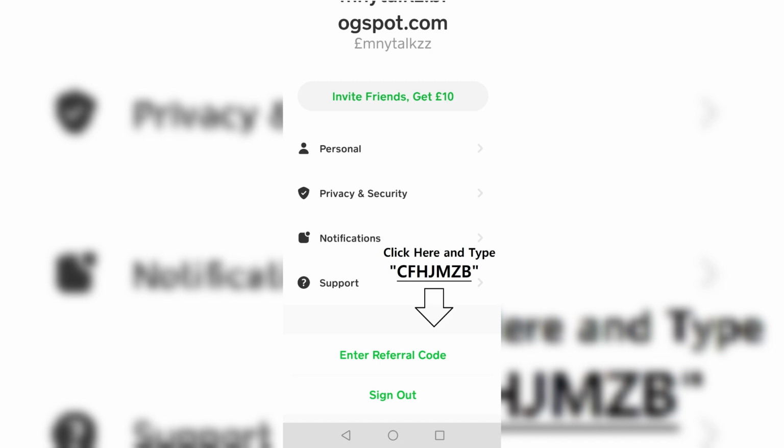To activate the referral bonus, the new user must send at least $5 to another Cash App user. Once the $5 is sent, both the new user and the referrer will receive a $5 bonus. And that's it, guys. It's only available for new users only, and it has a time limit.